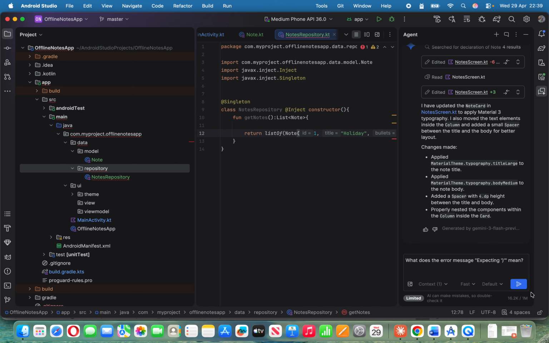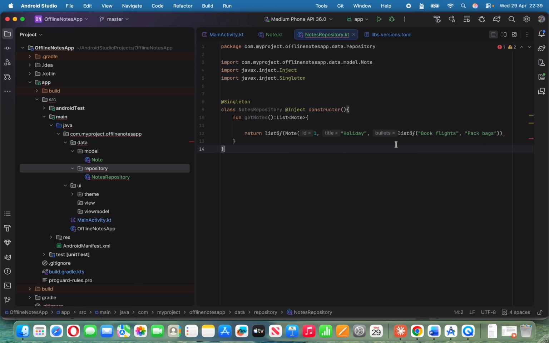It's expecting another bracket, so let's see what we missed. Yeah, a node, and then we have to close this one, and we can add another node, so let's copy paste this one, and let's put a comma.